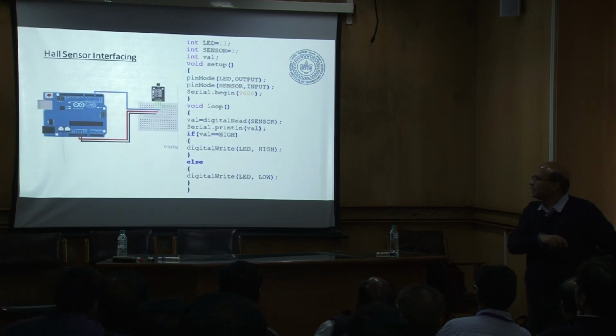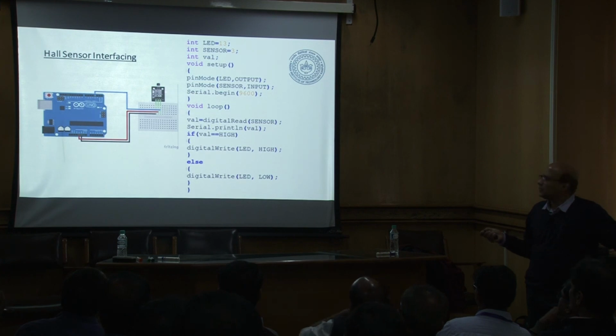So this is an example. This is the Hall effect sensor we talked about in the morning. We have connected this sensor onto this breadboard, and from here we are taking the connection onto. Sorry, this is the power. So this is going onto that channel. So this is a pin mode sensor input. Pin mode LED is output, and this is a sensor. So we have two. One is a Hall effect sensor here, and the other is the LED there.